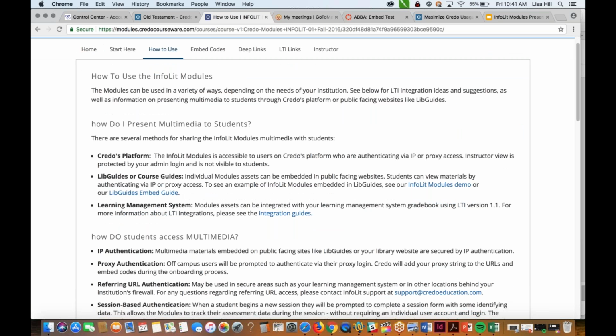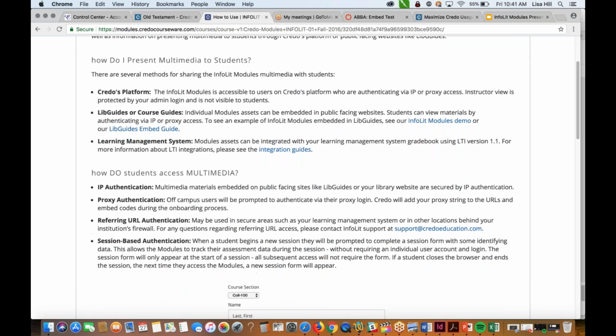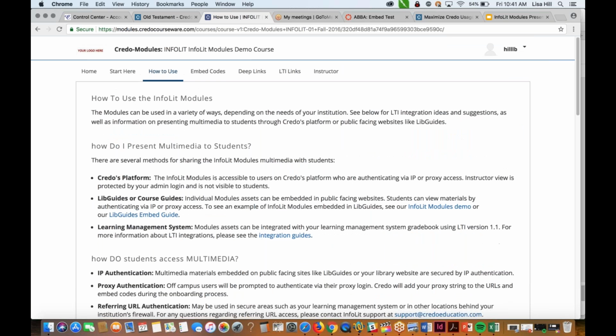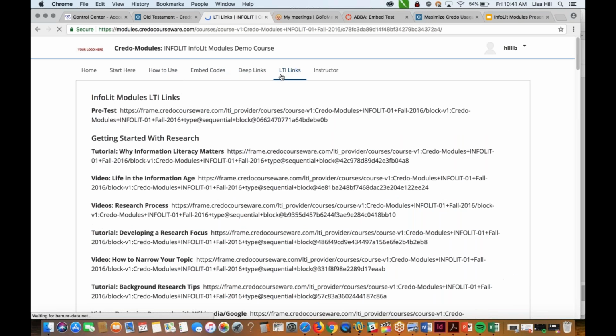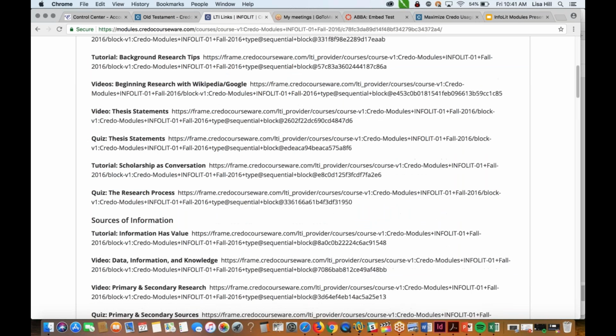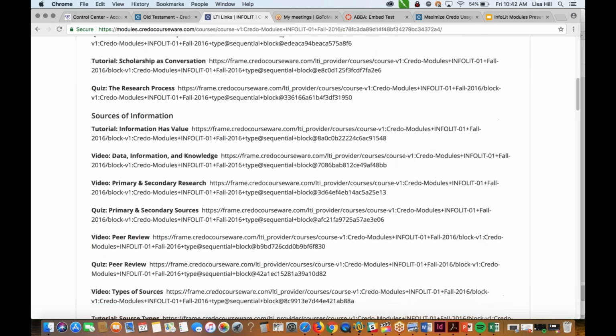I've basically covered all this in my little PDF that I shared with you, but this is for librarians that maybe weren't in on your demo and they've purchased it and now they want to dive in on their own. You'll find embed codes, deep links, and LTI links for each one of those 60 assets: videos, tutorials, and quizzes. This is where librarians can pick and choose which particular asset is most useful to them.